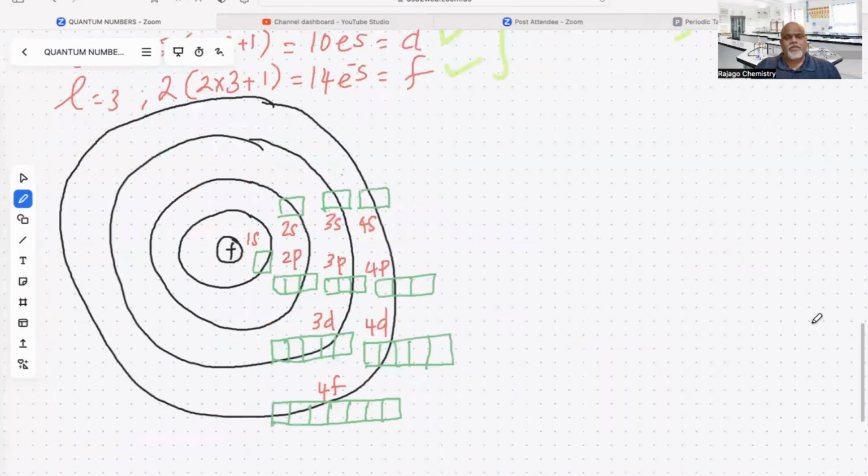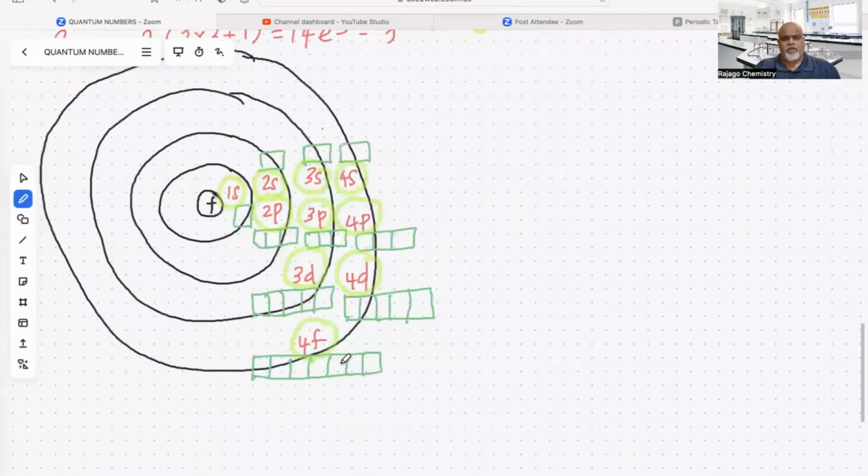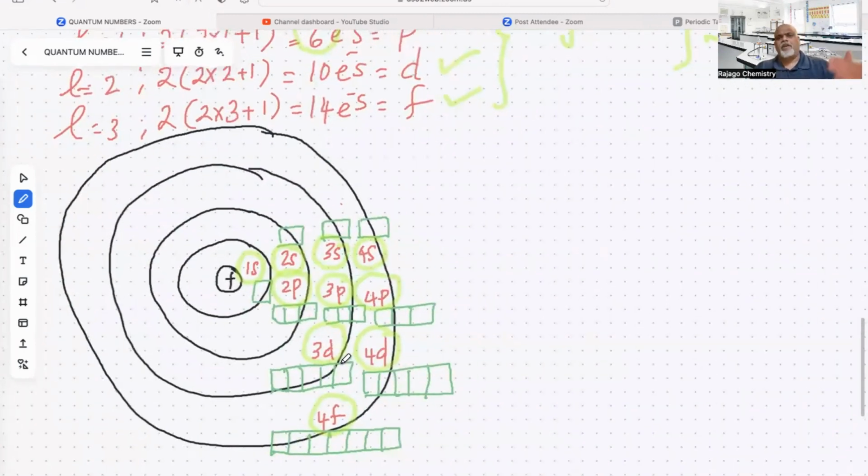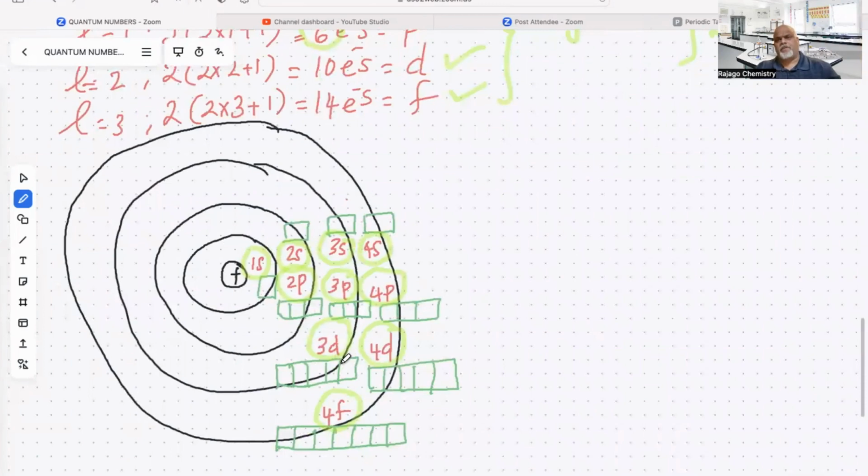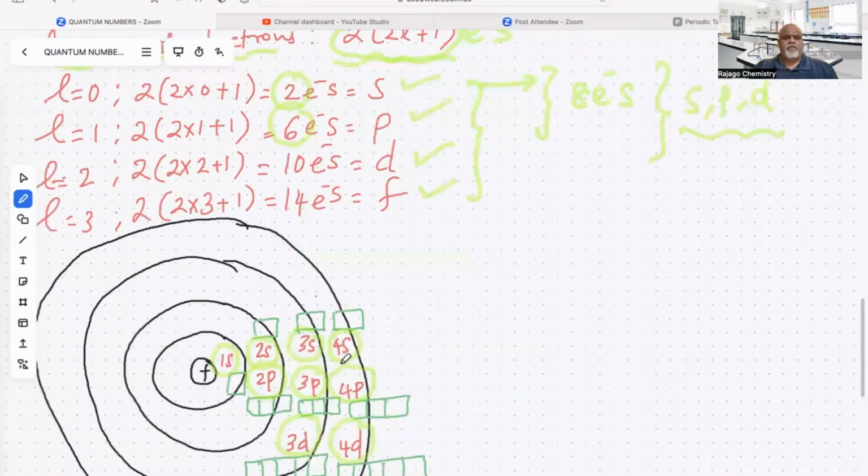Just to make sure that you understand this, I have drawn the first shell. The first orbit is called the first one, the second one is the second orbit, third orbit, fourth orbit. I have drawn the first orbit has the 1s orbital. The second one will have 2s and 2p. The third one will have 3s, 3p, and 3d. The fourth one will have 4s, 4p, 4d, and 4f. So this is how it is organized. You should have a clear picture about both these numbers. If you understand the principal and azimuthal quantum numbers, then the rest of them are very easy.